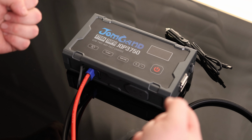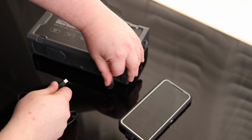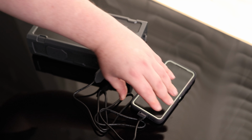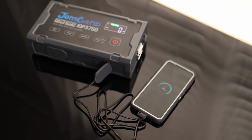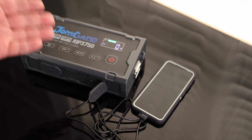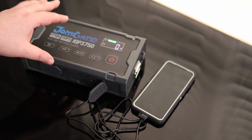These things make your life so much easier. You don't have to walk around with jumper cables being like, hey, can you help me? Can you give me a jump? You already got everything you need right here. So if I wanted to charge my phone, plug that guy in. And it is super fast charging. That is awesome. So even just by itself, a super fast charger with a ton of power that can also jumpstart your car. That's amazing.